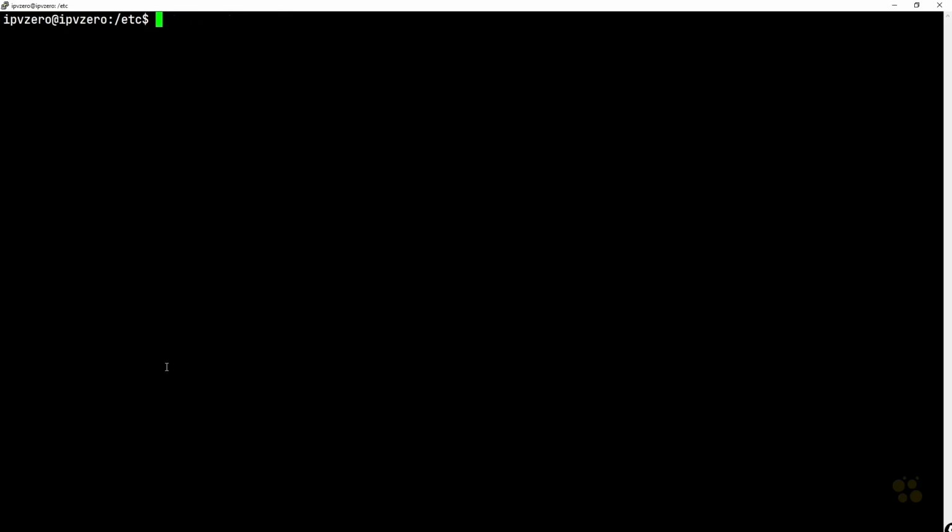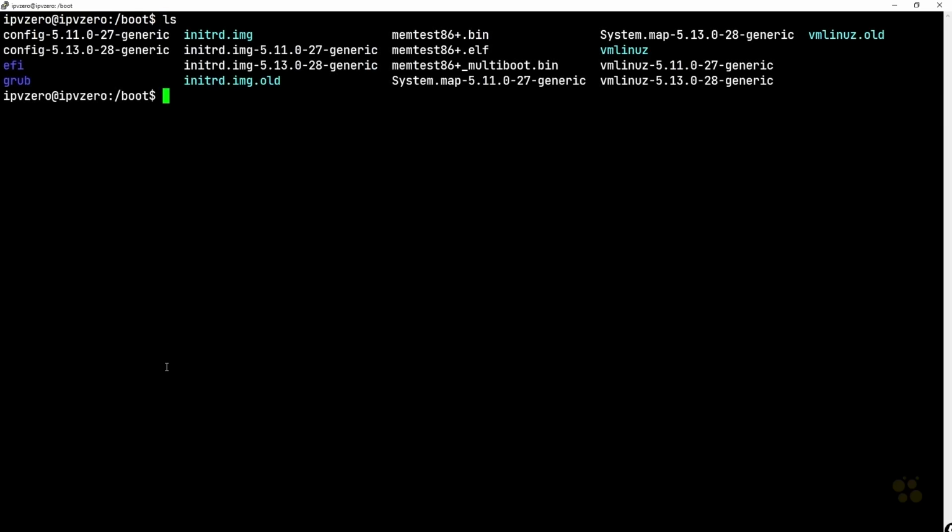So now what I will do is I will go to my boot menu. So here we are, and I have a command that I can use to generate this configuration file. Now be careful, this command is actually different if you're using a Debian-based system or a Red Hat-based system. If we are using a Debian-based system, the command is going to be grub-mkconfig. And if you're on a Red Hat-based system, that would actually be grub2-mkconfig.